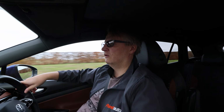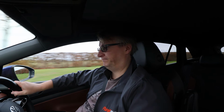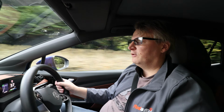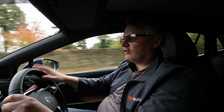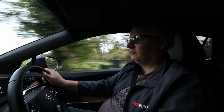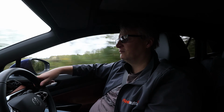And this is quite aptly the family trim, isn't it? It is. Just need a cap. Well, it likes coasting, I'll give it that. Ooh, that's rapid. That's the thing, isn't it? Because we drove the Polo GTI first, we're like, ooh, this is rapid, but it's a completely different power delivery to this electric powertrain that's instant. That's it completely. It's a different ball game, isn't it? It is. Oh look, a Golf.